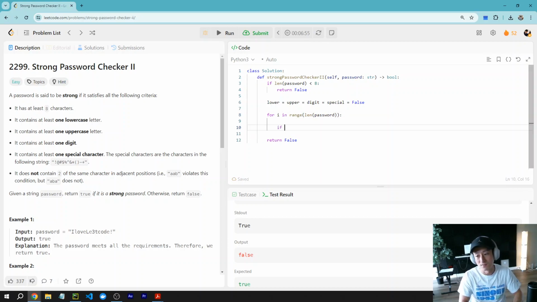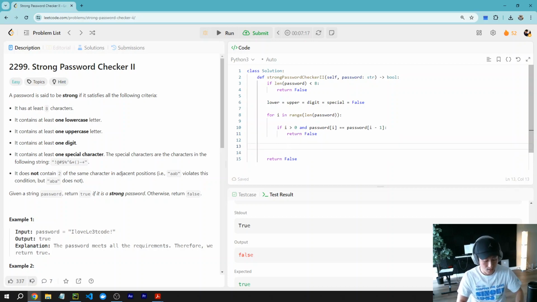If i is more than 0 and the current password character is equal to the previous one, this is not meeting one of the criteria, so I'm going to immediately return false.